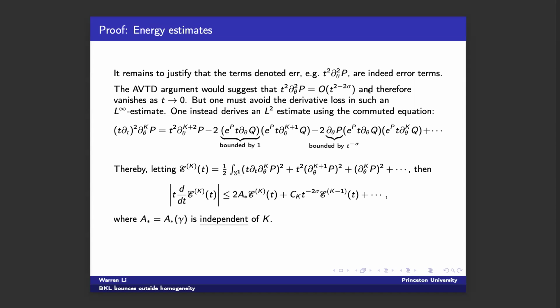But the lucky thing is that anything which sees a term like that in an energy estimate doesn't see the top order energy. It will instead see a term which is one order lower, so k minus 1 order. As I said, the really important thing is this A star turns out to be independent of how many times you differentiate. Everything else, the other constants, they don't. So the benefit is that now we can use induction and integrate this to get a bound on the energy.